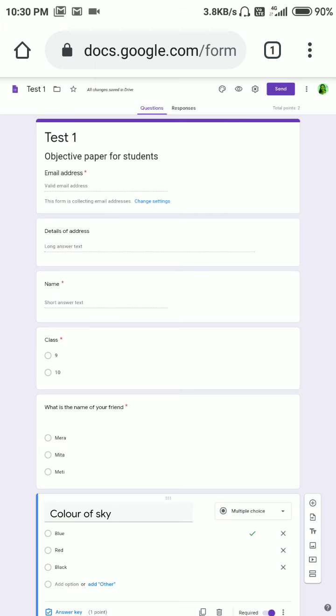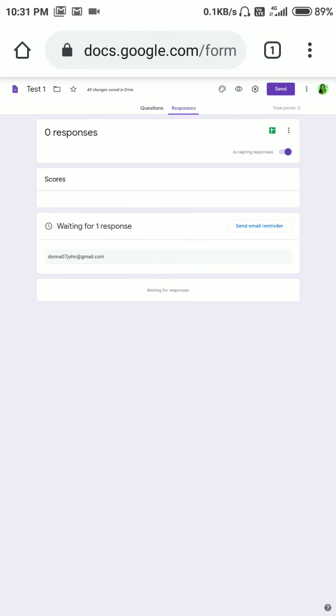Whoever fills the form, after the submission, I get the response at the top. At the top of the response box, I can see the response. So I have sent a mail to donna07john@gmail.com, and from there I'll get all the responses. Otherwise, I can also see through the bar.